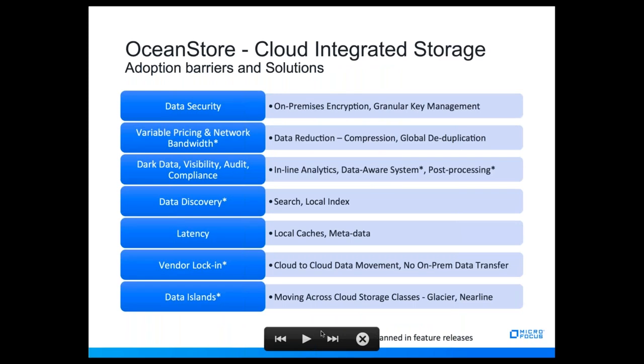Let's go to the next slide. We looked at a few barriers that customers may have in embracing object and cloud storage technologies to help reduce the cost. One of the top things that we learned was the concerns around security, right? Largely when somebody is considering a public cloud service. With the CAS capability, we will provide encryption capabilities that will help encrypt the data as it leaves the organization, right?